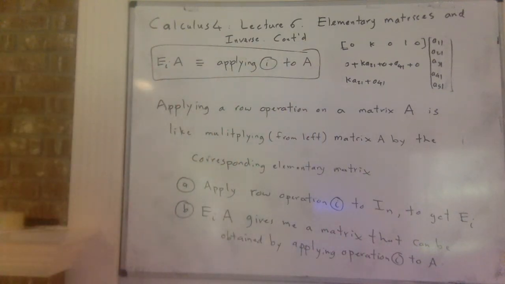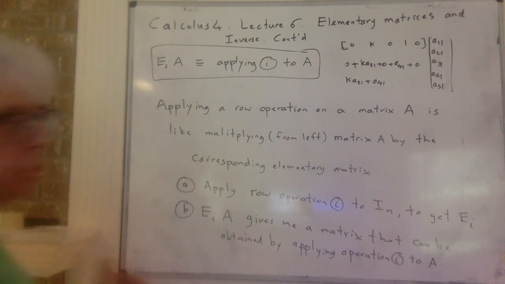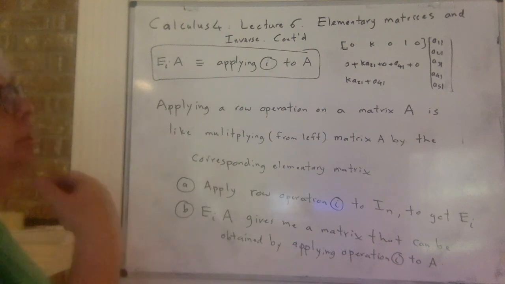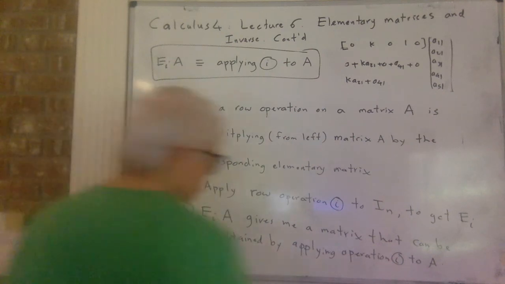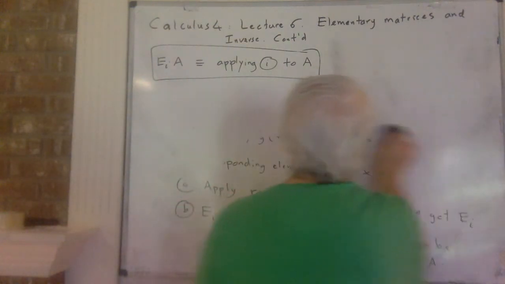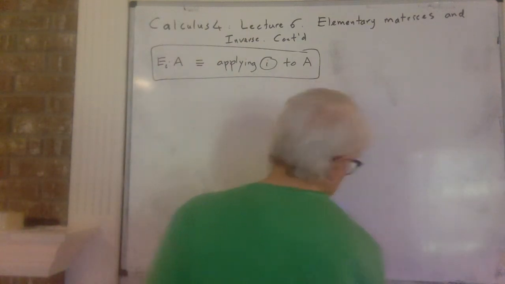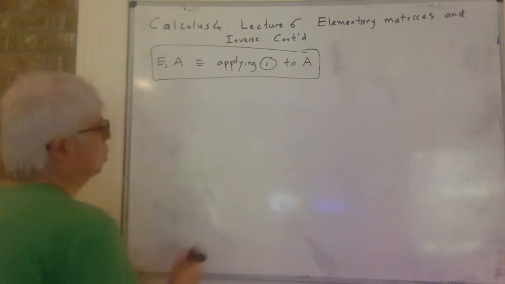Okay, so now what are we doing in fact? When I'm applying a row operation to a matrix, which is equivalent to pre-multiplying the matrix by some EI, I'm going towards the RREF of A, right? So row operations, don't forget what we are doing. Row operations are to turn the matrix into its RREF, reduced row echelon form.